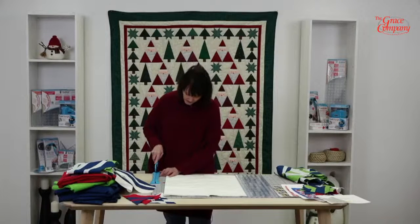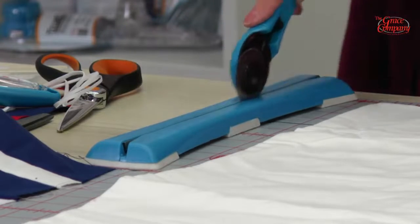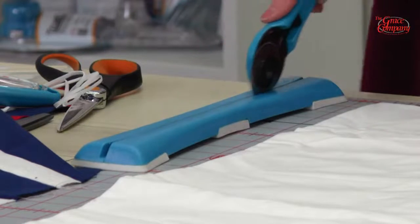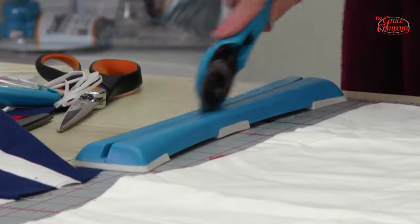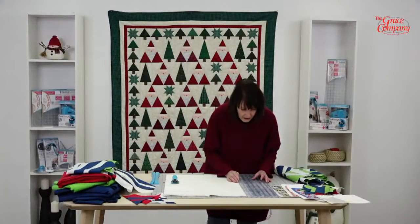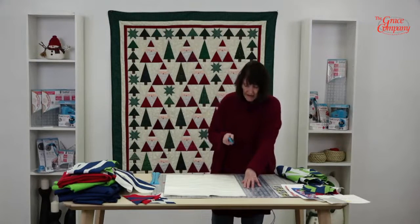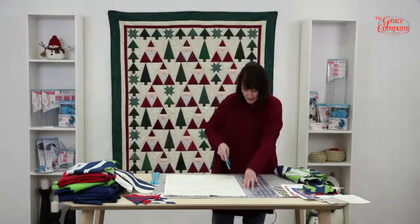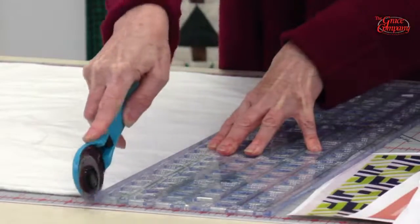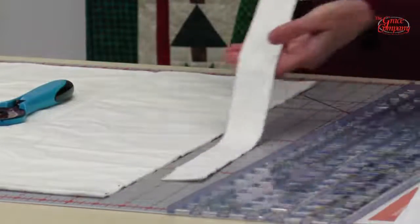So I will be sharpening this side right here. And so I'm just going to push it right here, and you don't have to hold on to it. Just go down it, and this really works. And then you'll just turn it, and then you'll sharpen the other side. And you can hear it, and then you can see. And it really sharpens. And so I'm just going to cut a 1.5 inch piece right here and show you. Now, it has a tendency to slide because I don't have my guide on, but yeah, my blade was getting dull. There we go. And it just keeps you cutting.